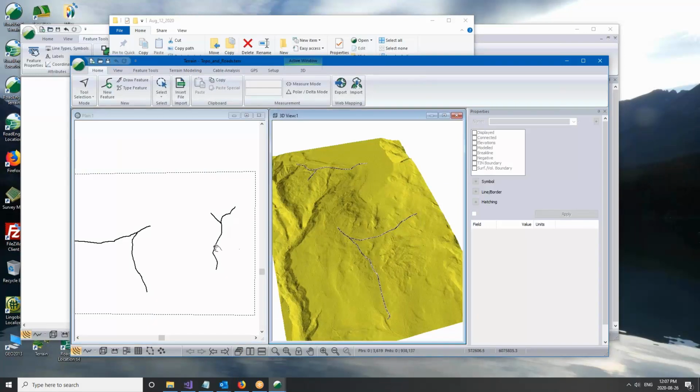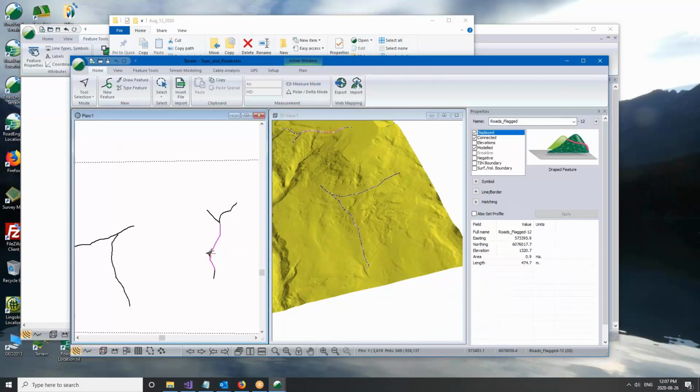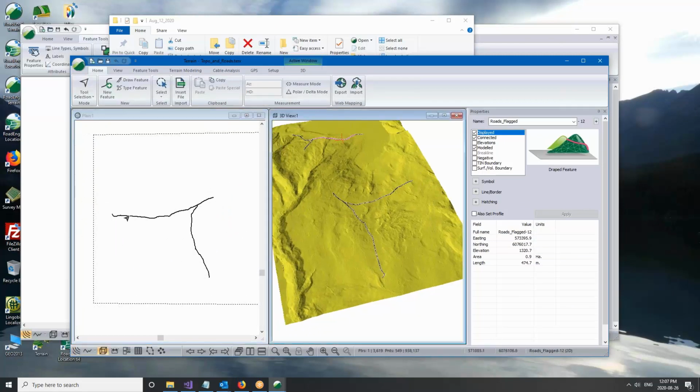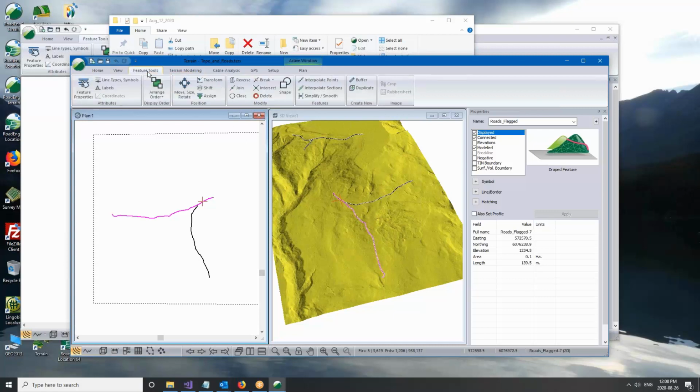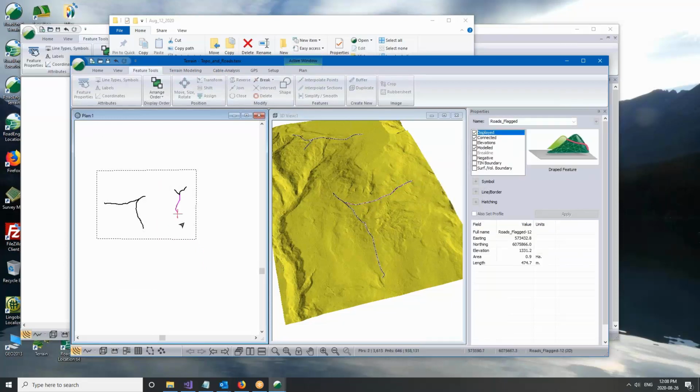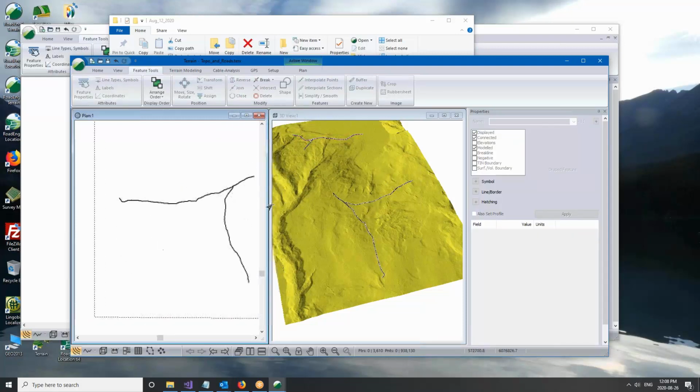So these features, I guess I didn't join them, but let's look at them now. I'll join these. These don't have to be in the same file. It just makes it more convenient. Join them. Same thing with this guy. Join him. And him. Same thing I just did a minute ago. Okay, so now these are individual roads.